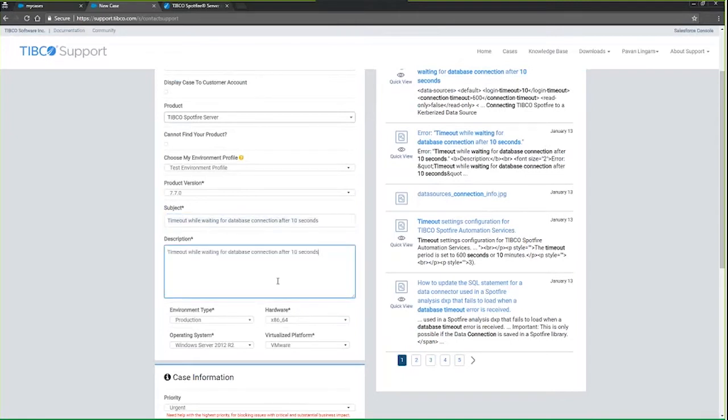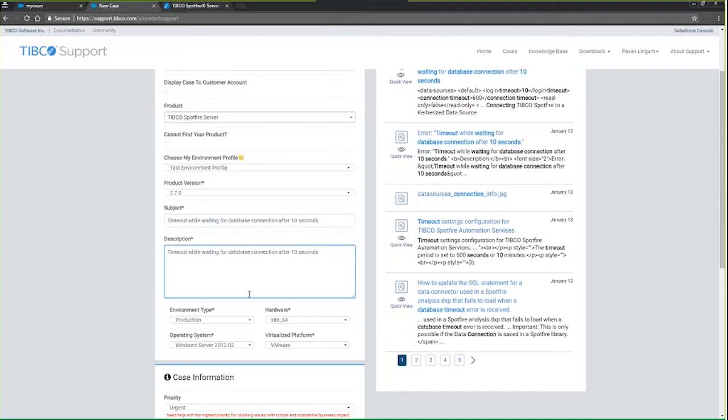I'm doing it for now, but we recommend you guys to provide as much information as you can. A couple of things that we need is: explain the use case, explain where you see this behavior, what has been done so far to resolve the issue. That kind of helps us to speed up the process. Other thing that I would want to show you guys is we would need to find out what patch level you guys are at.